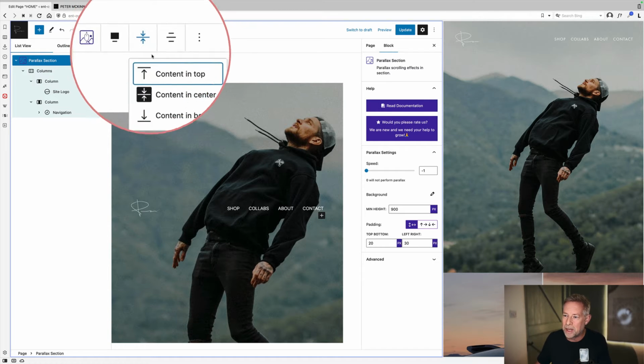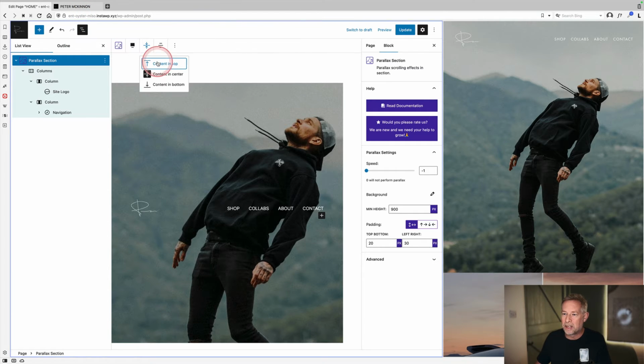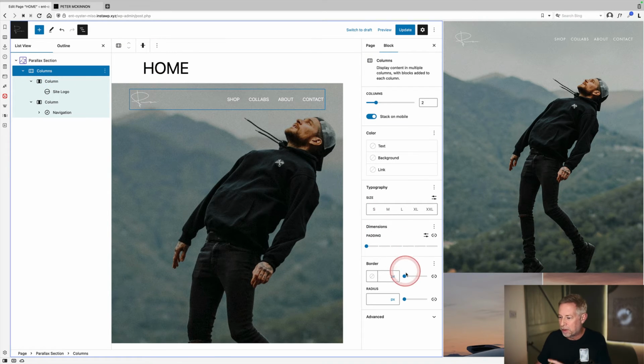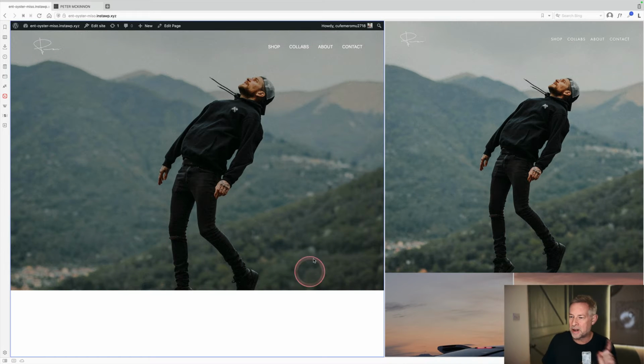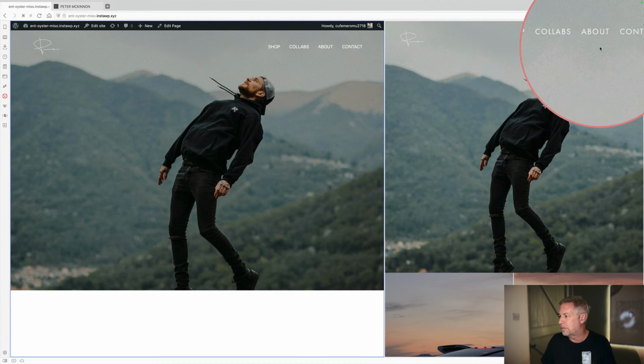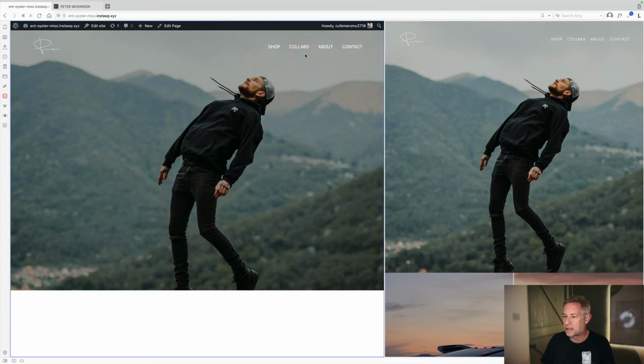And then the final thing I'm going to do is align these to the top. So with this little icon up here, you can align the content to the top, and you see it's now aligned nicely to the top. And the final thing I'm going to do here is add a little bit of padding to the left and to the right of my menu. Okay, so my attempt is on the left, looking pretty good. This font is a bit heavy. Peter's is lighter, so I can change that in the typography settings.